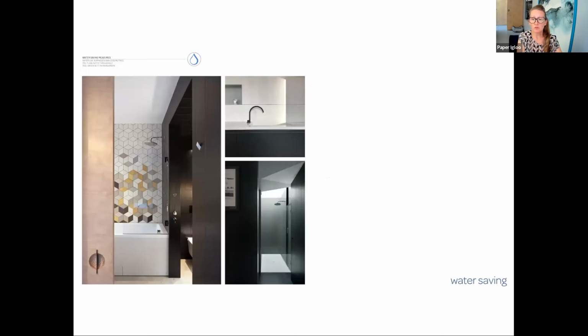The compact service core leads to maximum efficiency of pipe layouts to and from the centrally placed 300-litre hot water cylinder. And we have 2 solar thermal panels consisting of 24 evacuated tubes on the roof, which generates at least 64% of our hot water demand, and more when there's just 2 of us in the house. But we also have low flow fixtures and fittings throughout. We've also installed a vertical wastewater heat recovery unit below our most frequently used shower, which is in the master ensuite, which has a dynamic efficiency of about 54%.